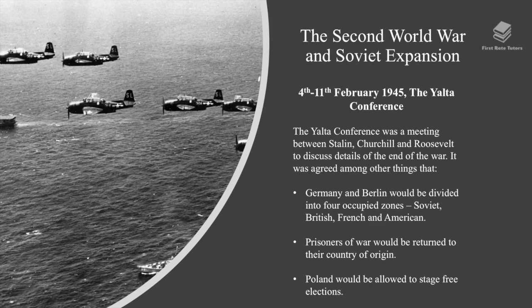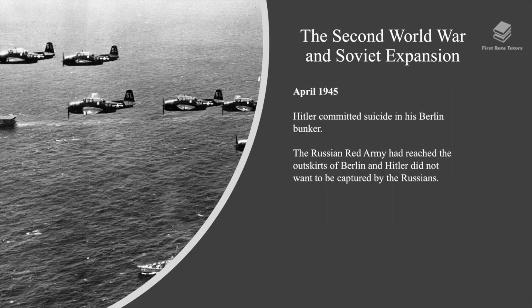4th to 11th February 1945. The Yalta Conference. The Yalta Conference was a meeting between Stalin, Churchill and Roosevelt to discuss the details of the end of the war. It was agreed, among other things, that Germany and Berlin would be divided into 4 occupied zones: Soviet, British, French and American. Prisoners of war would be returned to their country of origin. Poland would be allowed to stage free elections.